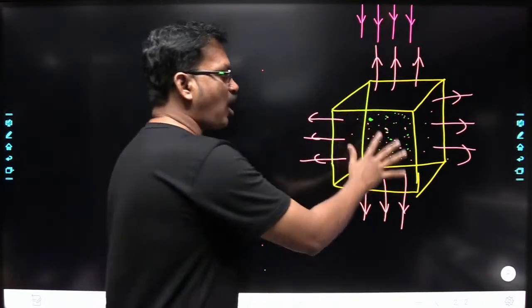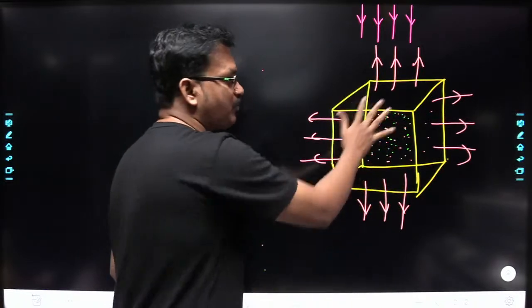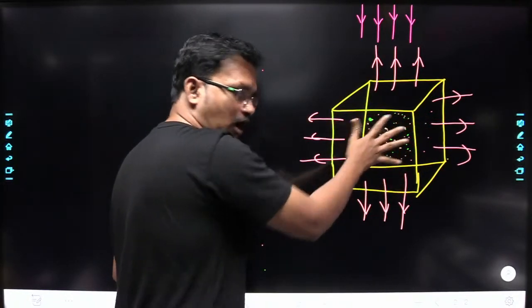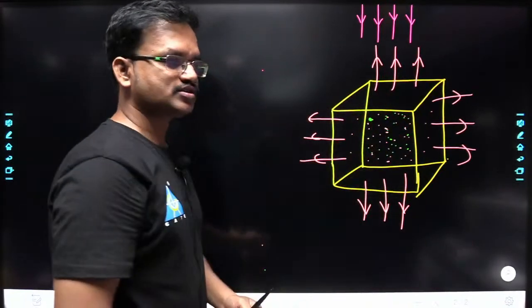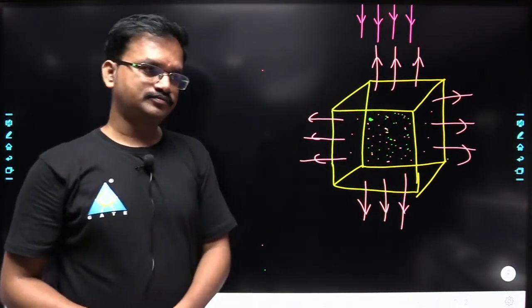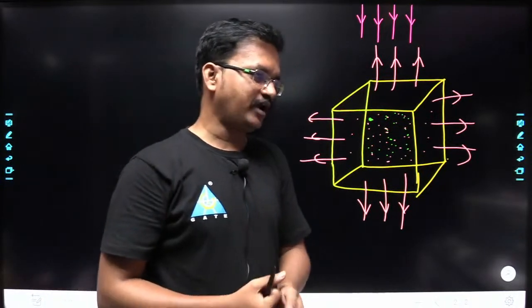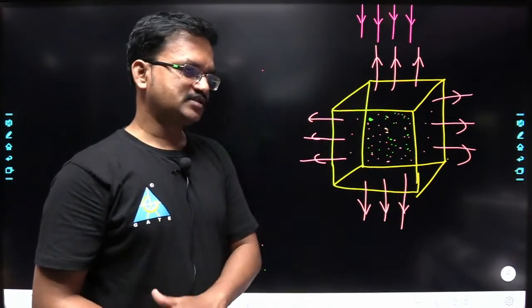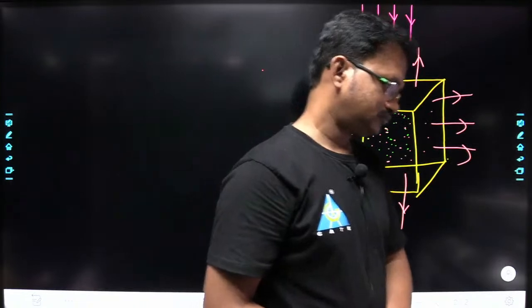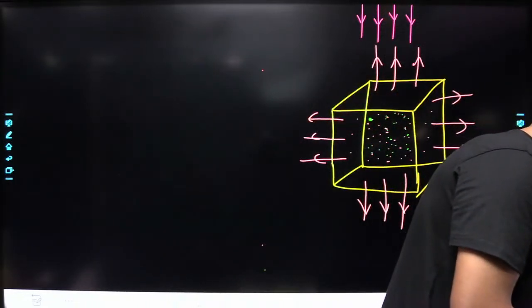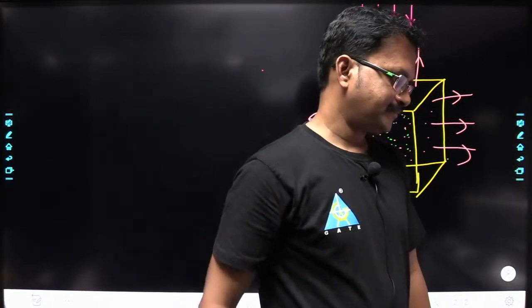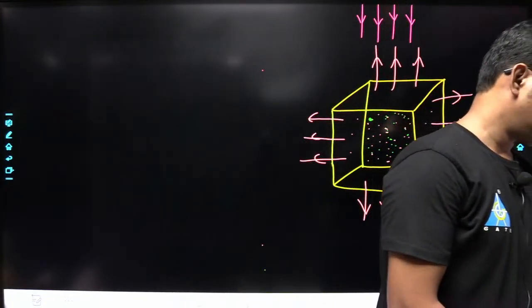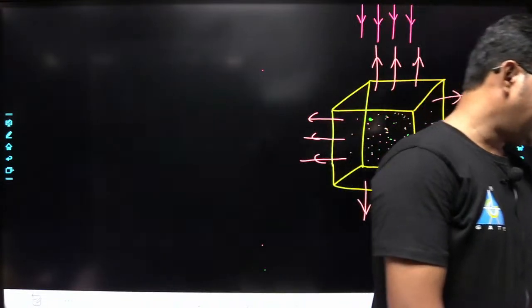If you add up all those divergences throughout the volume, you are going to get the total field that is leaving the closed surface. Is this point clear here?